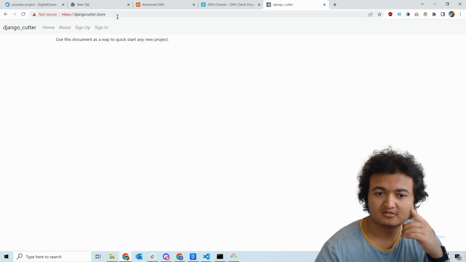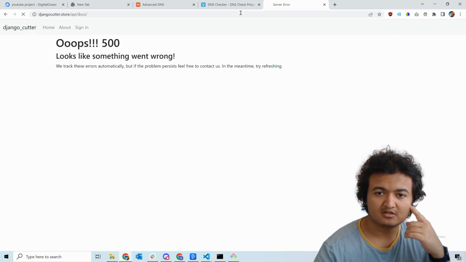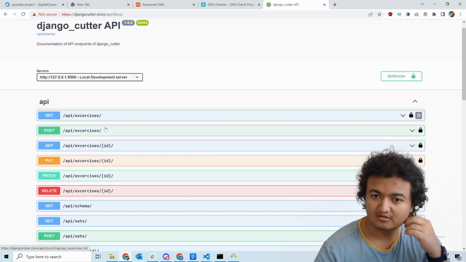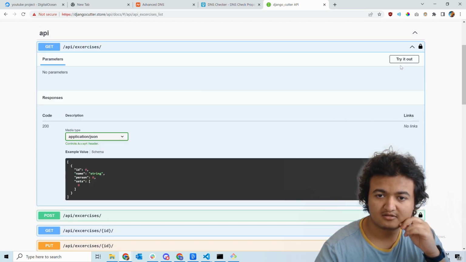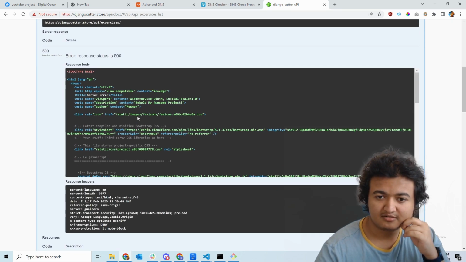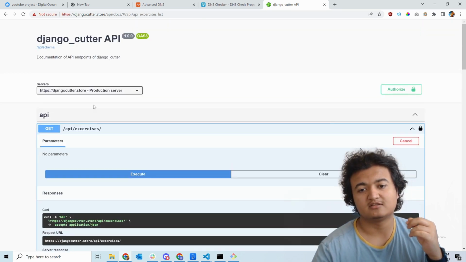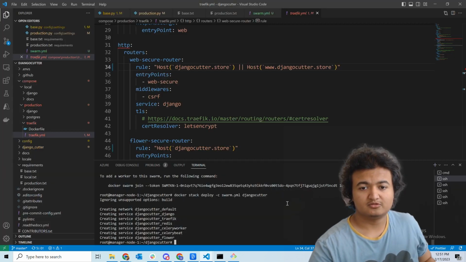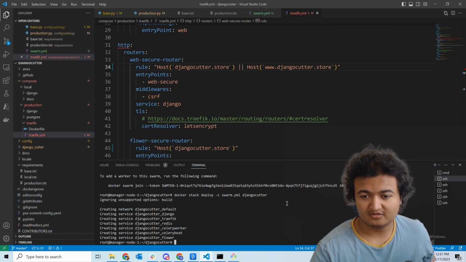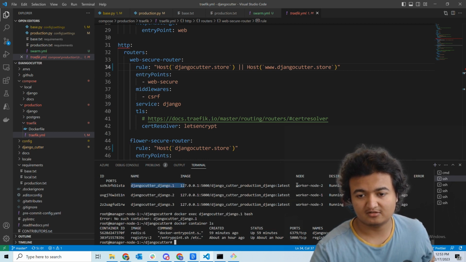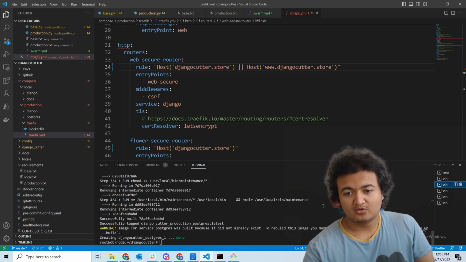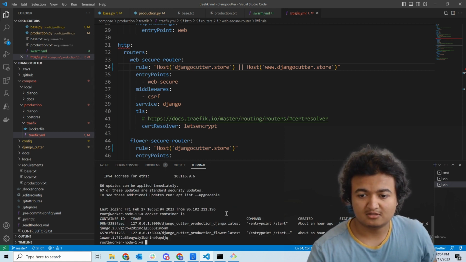Looks like it has. So let's go to /api/docs for the Swagger. All right, and now we can check if we have exercises. So we should get an error here because we actually haven't run migrations yet. So what we want to do here is run migrations, but it's a bit tricky. So what we want to do is docker container ls to get the list of all containers running on this node. And we can see that Django is actually not running on this node. So we need to actually go into our worker node, which is where our Django service is running.